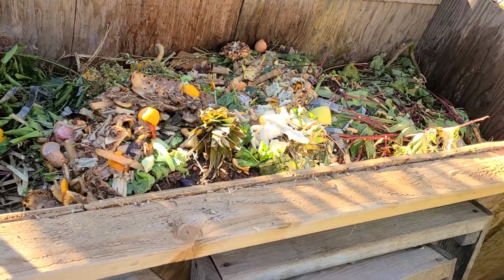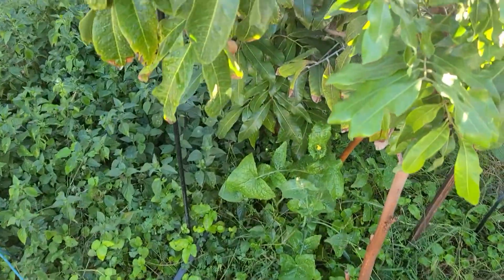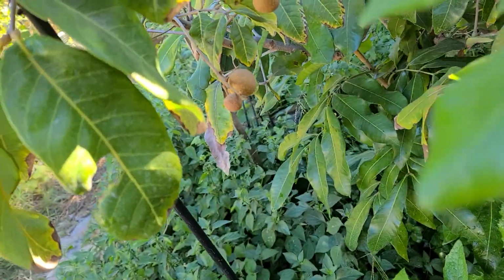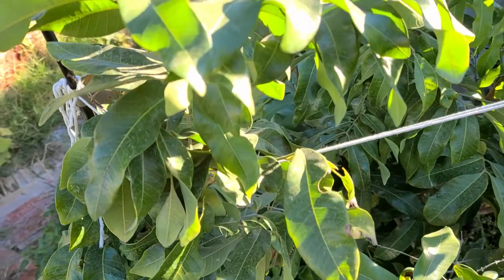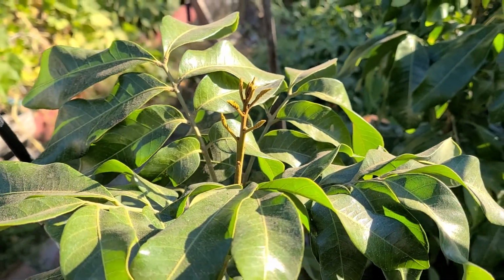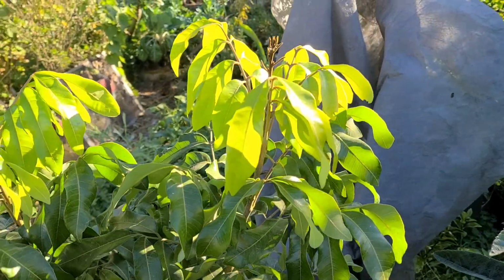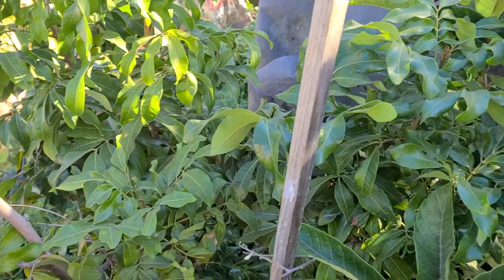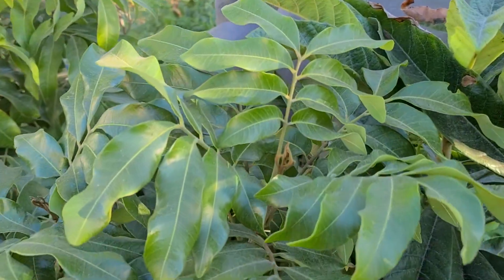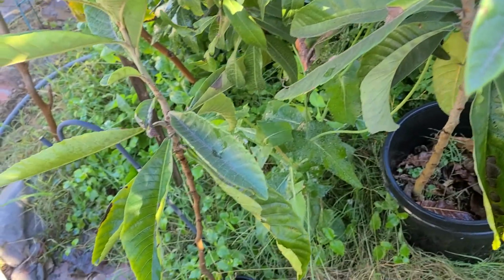This one's the new compost area. Gonna fill it up to the top and put soil, grow on top of it. The lemon is doing fine. There's still a couple of fruits on there. Left it. And there's new bud growth. New one. Budding out. Yeah, as it goes below 40, I need to cover them. But right now it's fine.